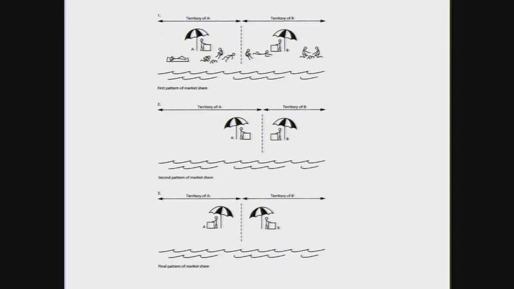In the second period, one vendor has an incentive to cheat and move their cart more towards the middle of the beach to get more people to come to their ice cream cart. The second seller sees this and moves slightly towards the middle of the beach. The equilibrium outcome under Hotelling's Law, with people selling the same thing to a linear homogeneous population, is that both vendors would be right next to each other in the middle of the beach.